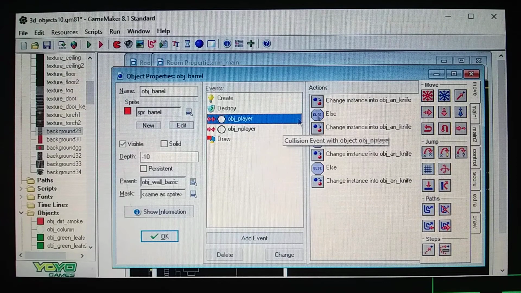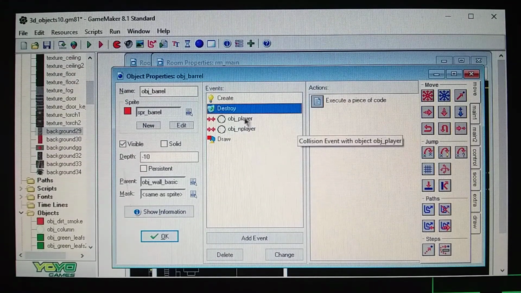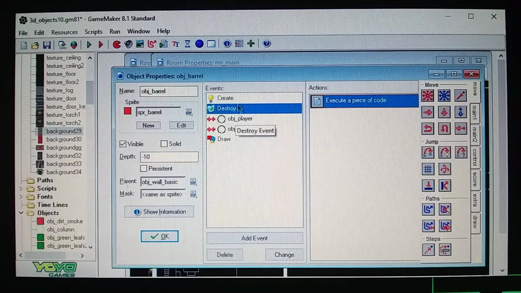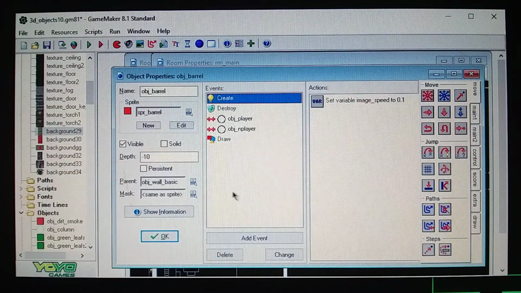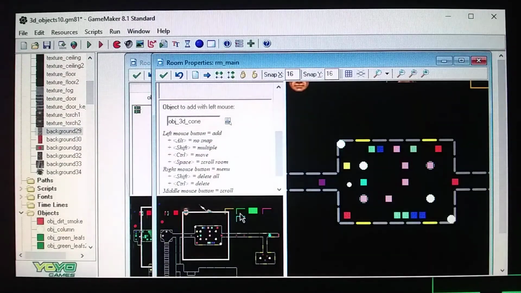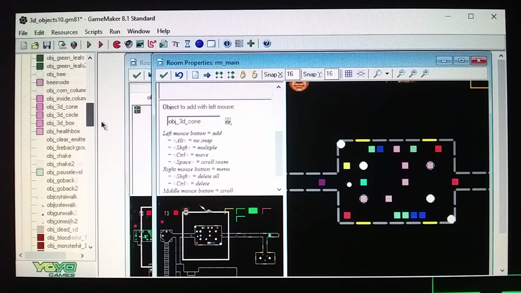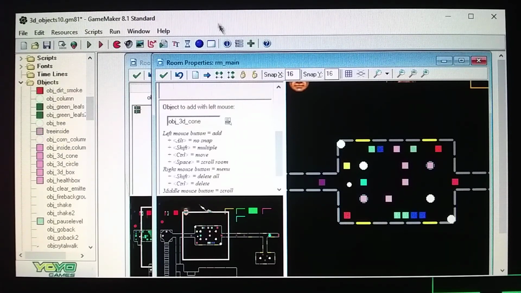And then all this other information I've already talked about before, how it explodes, stuff like that. And make sure it's set up to wall basics so you're not going through it. And that's pretty much it. I will give you this, you can download this Game Maker 8.1 and play around with the shapes and all. And that's pretty much all I'm going to talk about with 3D.